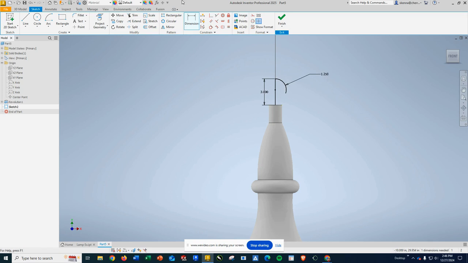All right. Now the next thing I'm going to do is go back for a tangent arc. I am going to click this and come, and I'm going to make sure it's bending that way, but I'm going to come to that. Now when I create that tangent arc, I should be able to, are we fully defined? We are not. I should be able to dimension this arc.